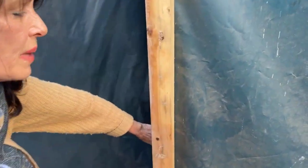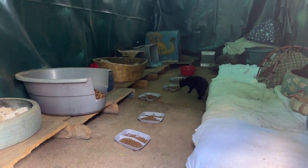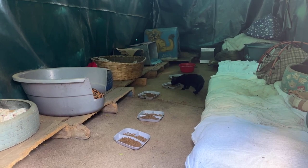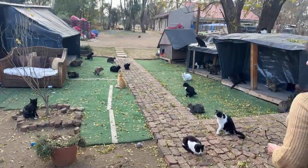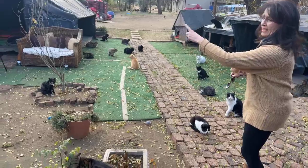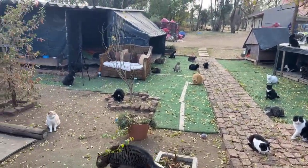I do all of this just to make it warmer for them. And more waterproof. There's one in there as well. And then there we have all their beds where they can nicely lie down. And then on the other side there's another 3 small shelters, but we don't need to go there. No, that's fine. I think you've seen enough. So this is the section over here that desperately needs a piece of astroturf just to finish.